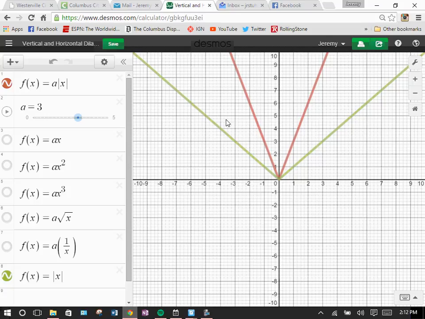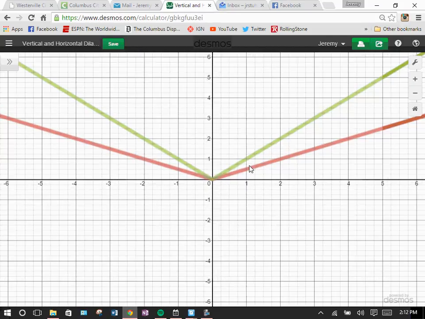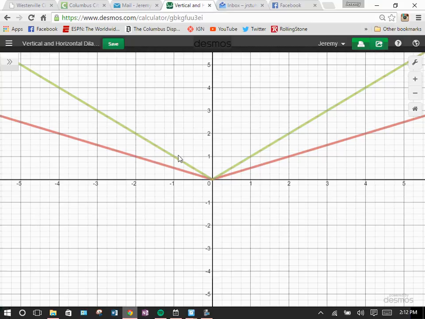All right, now if we go look at a is less than 1, you'll see these points start being stretched down. Let's just go to half. All right, so if we look at this, make this bigger. You'll see this point right here. The green function is our parent function, f of x equals the absolute value of x. Let's just start here. At x equals 1, the y value has been compressed down to 1/2.